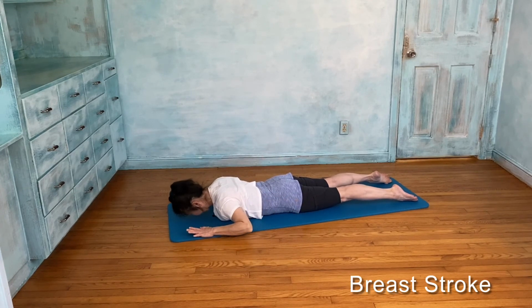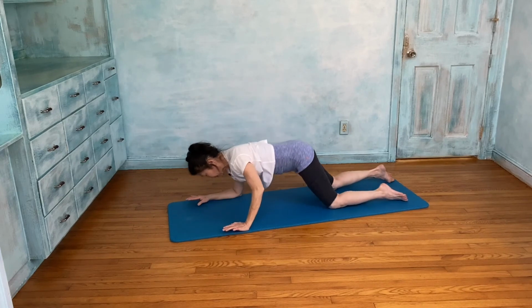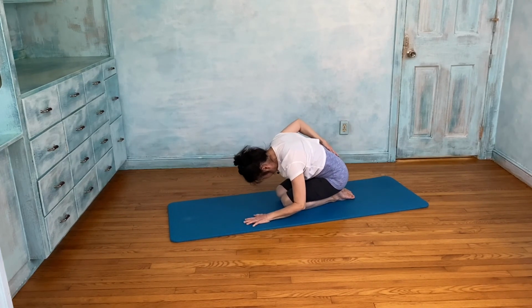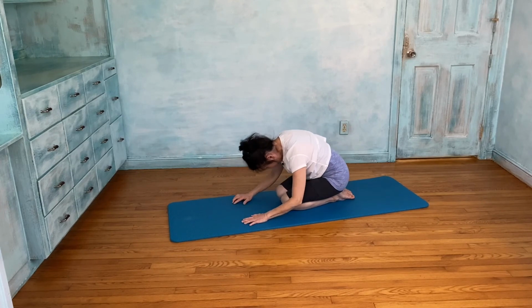And release down, great. Push yourself back, shell stretch. So round your back, open here more, okay? Instead of there.